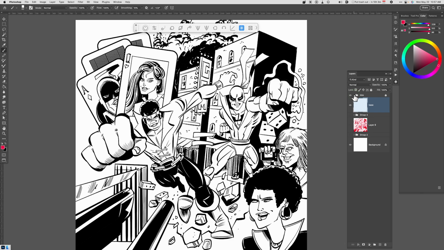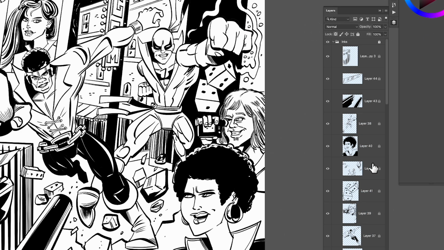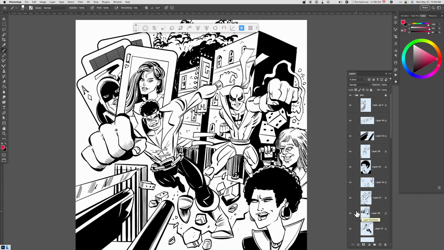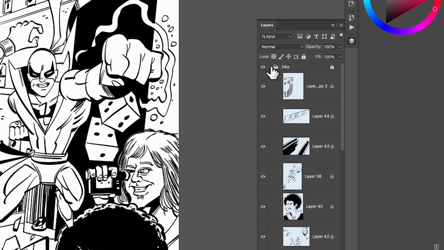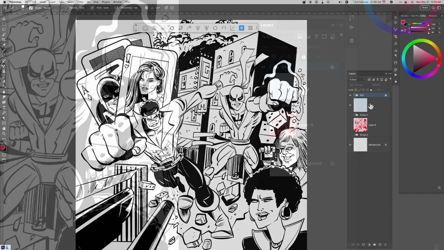The first thing that you want to be aware of is that you never want to color on the same layer that you have your inks. You'll notice in a lot of my drawings I will have each element in my composition on its own layer. So these are all representing inks for various aspects, like the dice here, Misty Night, and a few other characters. Everything is on its own layer. That's the first step. And I've grouped those into a layer folder by hitting Command G. And I've locked the layer down so that I don't accidentally color on my inks.